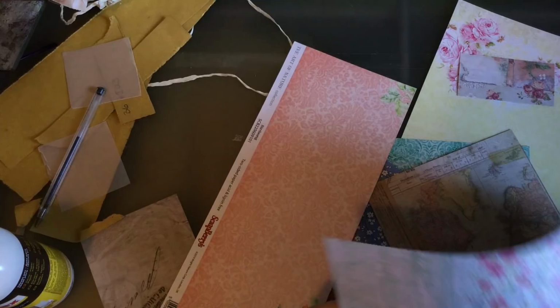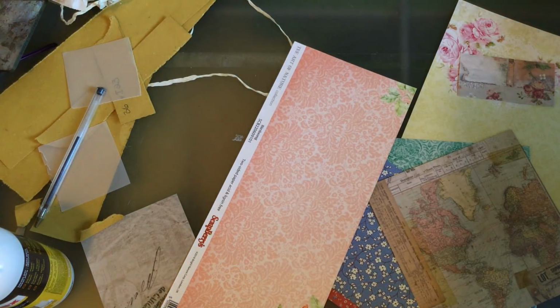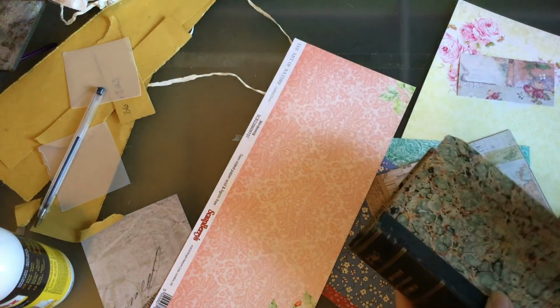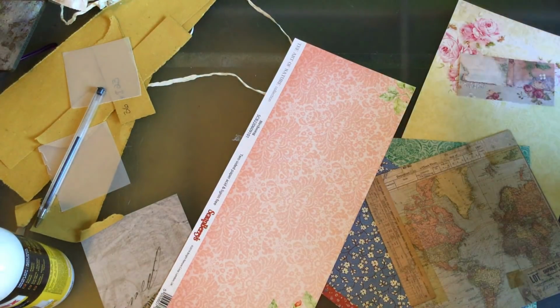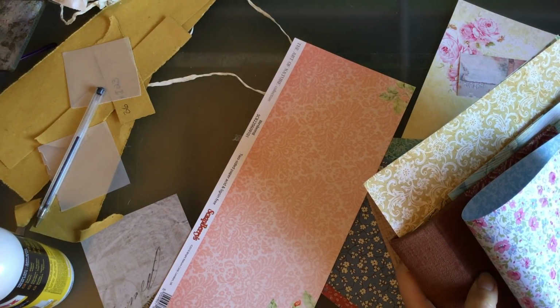I'm thinking this one is a good size. I'm going to be working, it's actually too big. This is going to be for Kelly, this journal here, and this one is too big. I'll have to make a smaller one for hers. This would be good for this size book. This was the one I had put aside for Shirley, but I'll make that up slowly over time and put it in my shop. It would be a good size for hers.